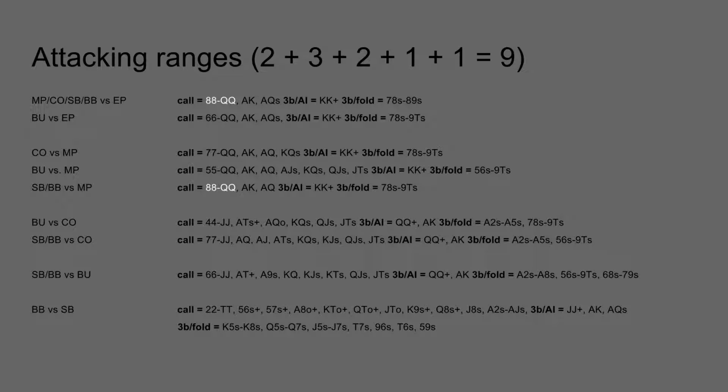So let's see. As you can see, the first range, which is the special one, and the second special one, which is blinds versus MP. Now you're gonna know it from now on, like this, second special range, blinds versus MP, right? So the first and second special range got the same calling range with pocket pairs, right? From eights up to queens.